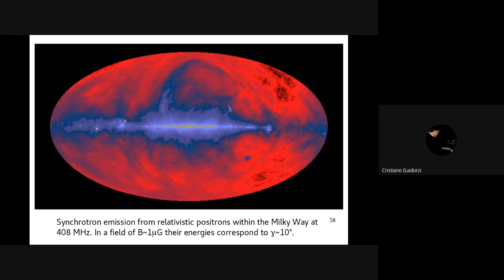And we know from other sources of information that the magnetic field filling our galaxy is of the order of 1 microgauss, which is typical of the magnetic field that we also measure in other galaxies. So you know the frequency. We know that this is synchrotron emission from positrons, and you will see why they are relativistic positrons. By the way, the source of these positrons is not clearly well defined. So this is also another open problem in astrophysics.